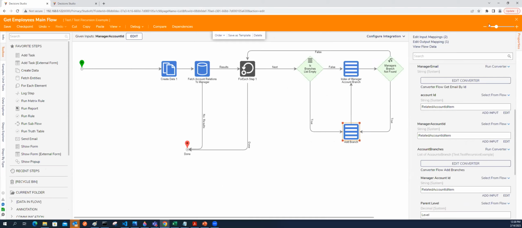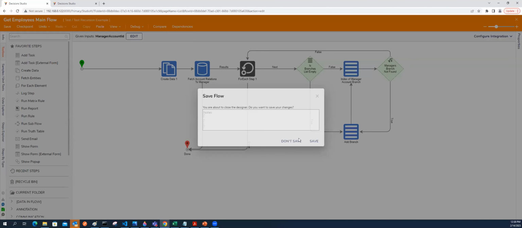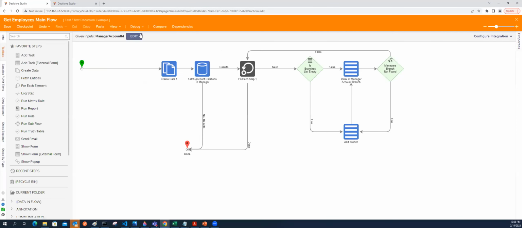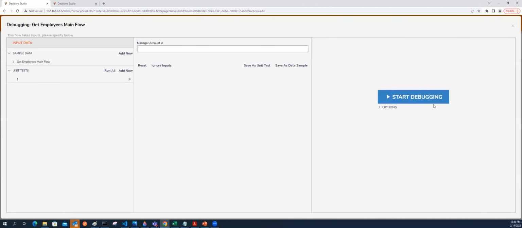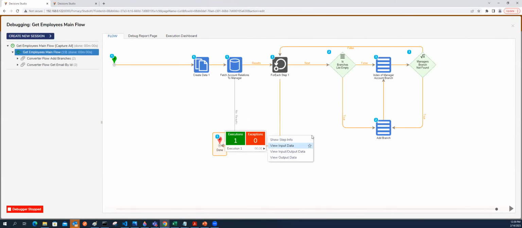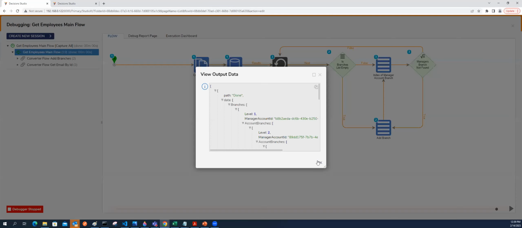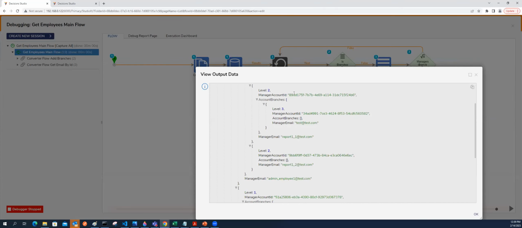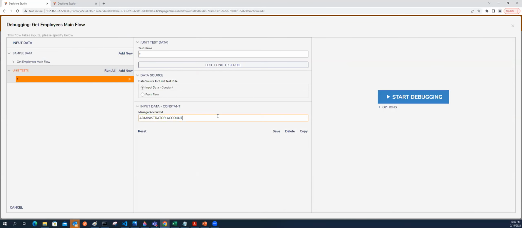So if you go back, if I debug that with my top level, that gives me all things. If let's say I would like to get something on this guy, and we'll run it on this guy.